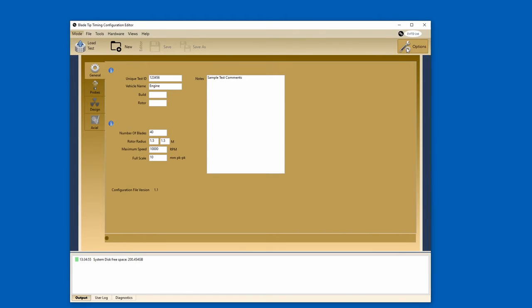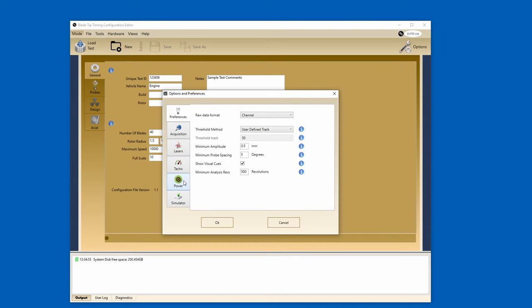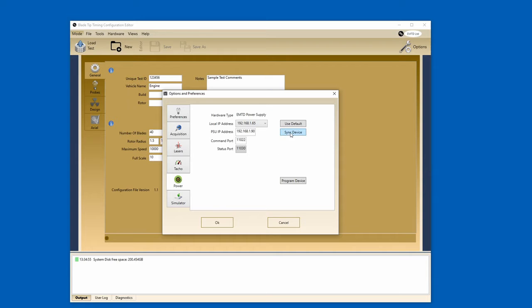So I'm going to go to the options and I'm going to go down the list, all the kits here, power, and I'm going to click on sync device, and nope, it's not happy. So the clue says there's no status return, in other words it's not talking to the software. The most likely cause is the command port is wrong. This is displayed in the device web page, or the firewall's not configured. Well, I know it is configured, so we're fine with that one.